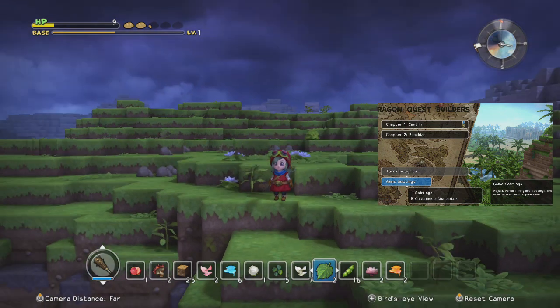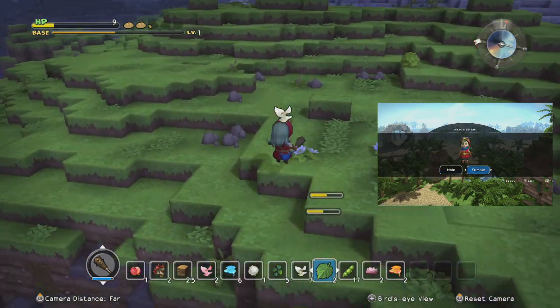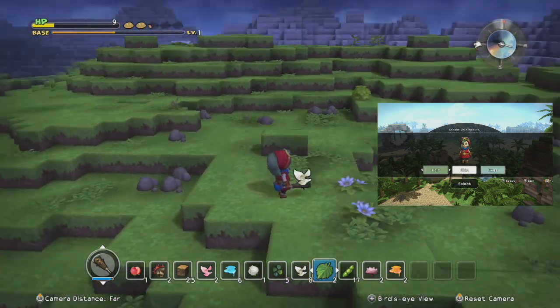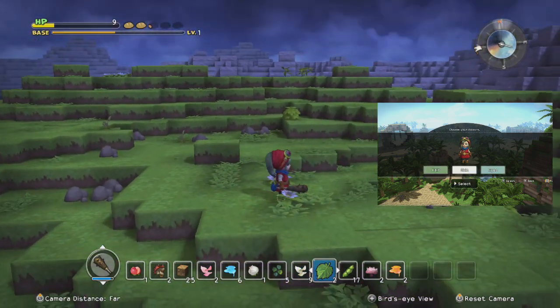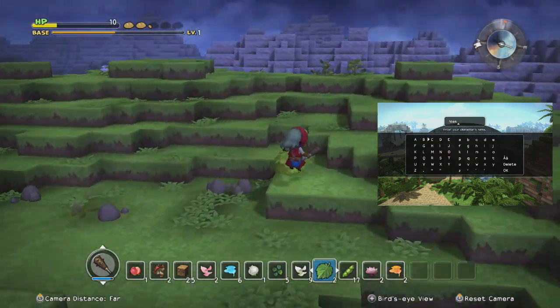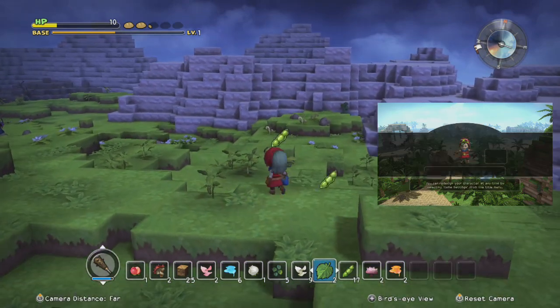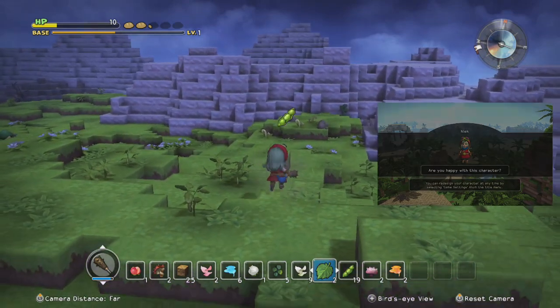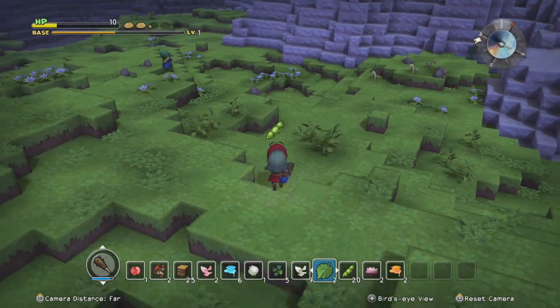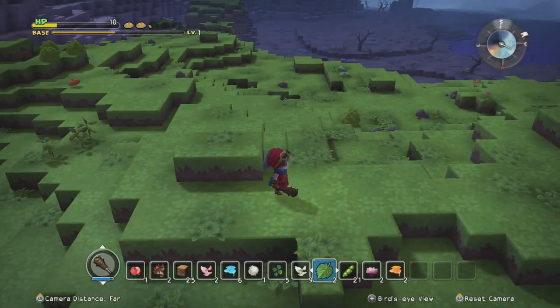You can change the avatar anytime you want from the main menu before you select a save game or load it up. You can change your avatar hair, customization, everything, color, eye color, skin color, everything can be changed from the menu. I thought for this chapter, let's go for the girl look.